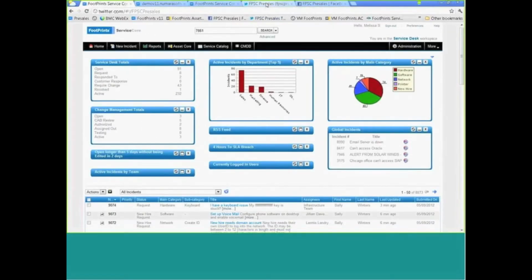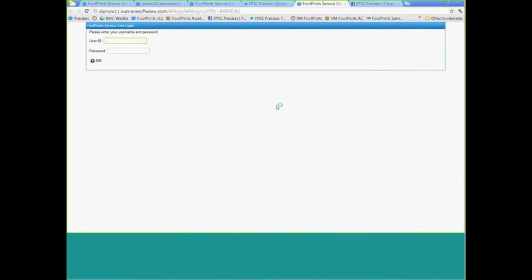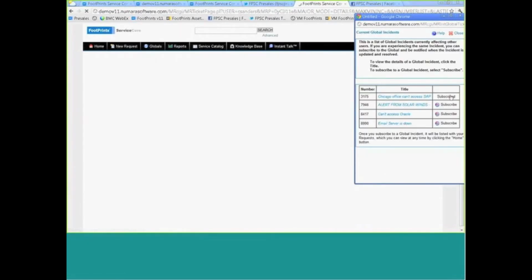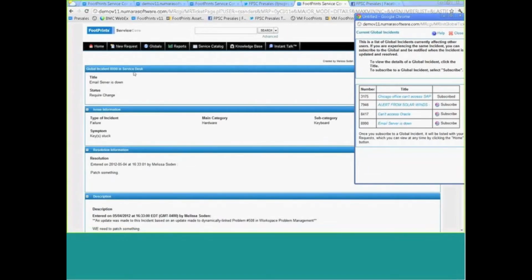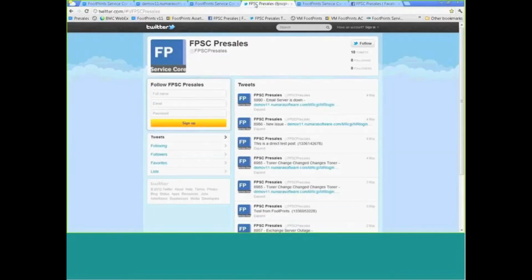And just to show you a quick sample here, we can see that there was an email server outage that was posted up on Twitter, and I do have a direct hyperlink where I, as a customer, we'll log in as Craig again here, can enter in my credentials and then have direct access to see the specifics on that issue and understand what the problem may have been, so that I can then get myself involved and add myself into that request or check status on when we may see an update happen. So this was a brand new piece that was introduced in our most recent service pack. Sort of, again, our first steps into social media integration.